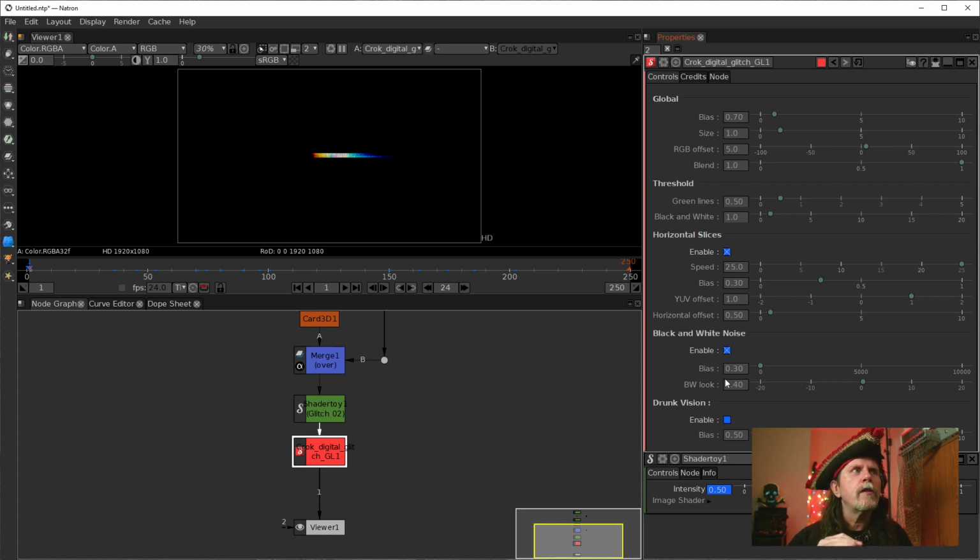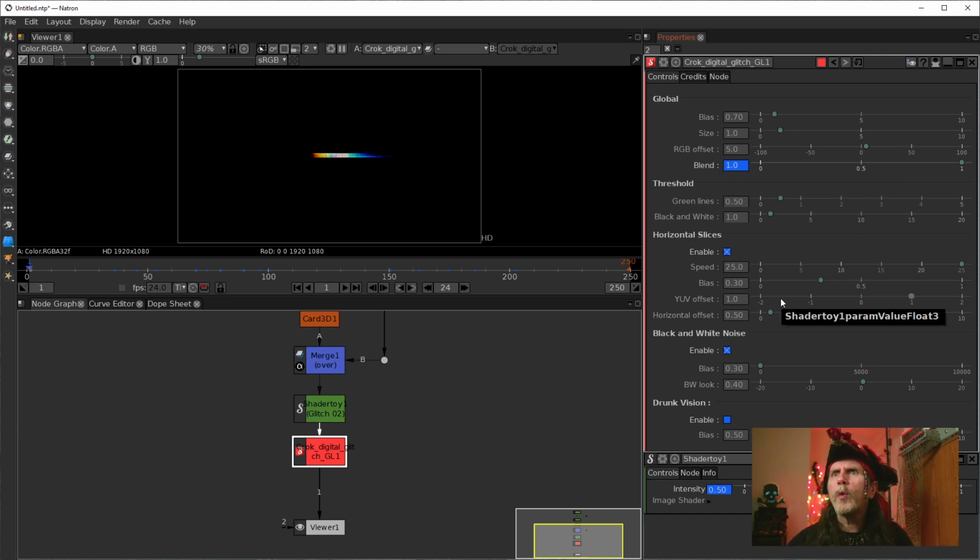Basically, at each interval, we're going to change which ones of these are enabled. We're not going to change anything else. We're going to keep this simple. The only other thing we're going to do is change the blend. The reason is that disabling all of them does not get rid of glitching. There's still glitching done by this. So to get rid of glitching altogether with this particular node, we have to set a key on the blend node and set that from 1, which is showing the blend, basically the equivalent of mix, to 0, which is going to turn it off.